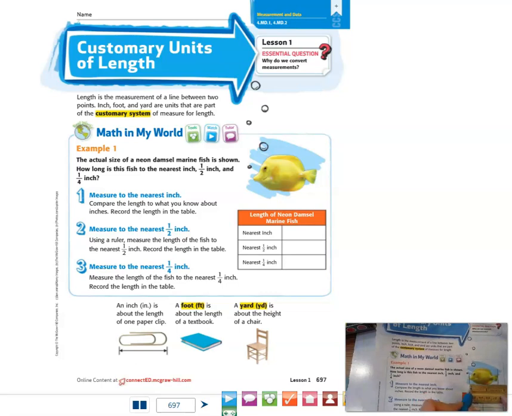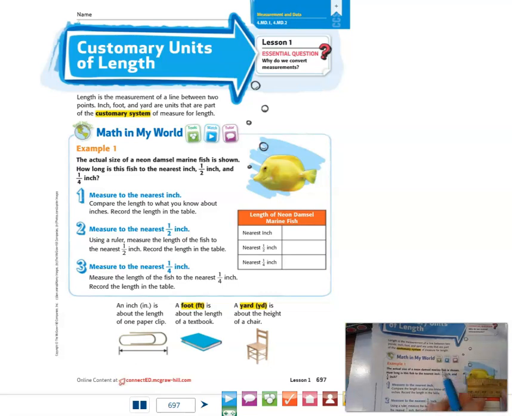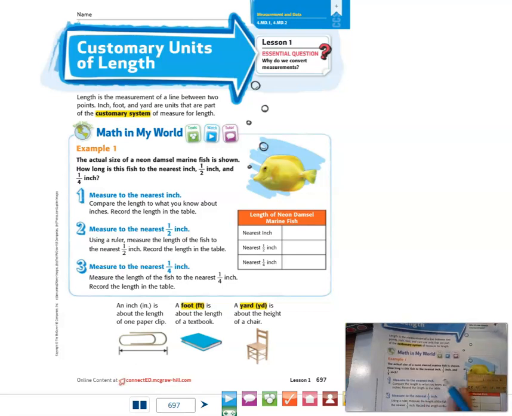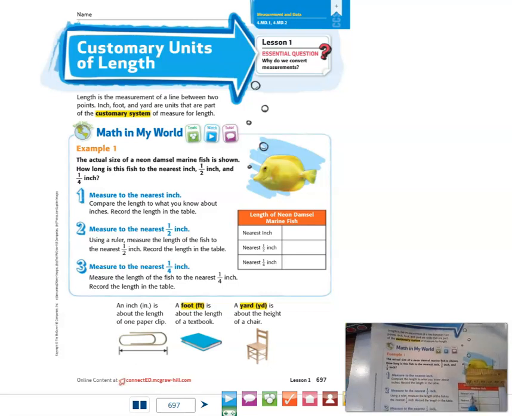Now I'm going to line up my ruler, the 0 edge to one side, and then I'm going to keep my ruler as straight as I can and look to the other side of the fish on the other line here, where it matches up on the ruler. And what you'll see is it's not directly on the 1 or the 2. It's in between the 1 and the 2. So it's going to be a fraction greater than 1 and less than 2, which is why we were doing those on all those fractions and decimals before. Okay, so one thing, if I'm measuring it to the nearest inch, like it says here, I can see, is it closer to the 1 or is it closer to the 2?